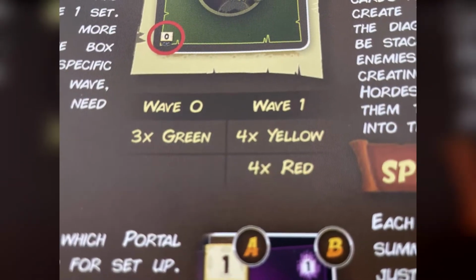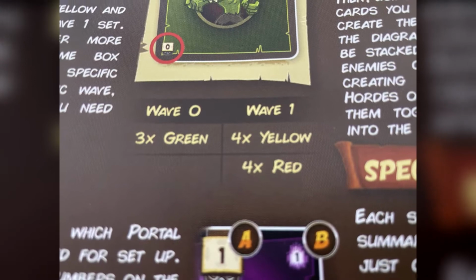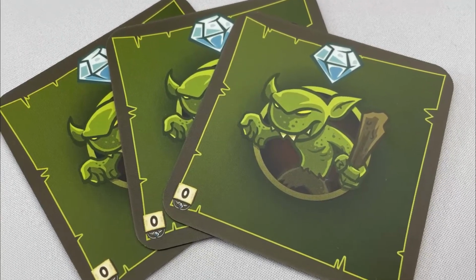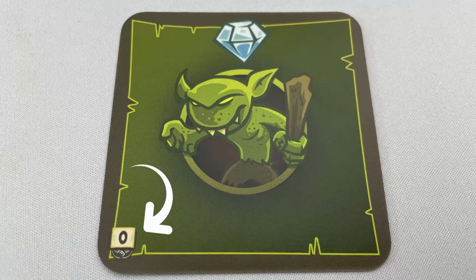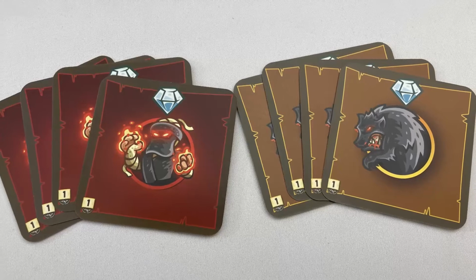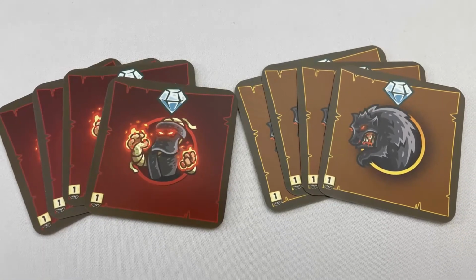Now we need to gather up the hordes and portals and create the spawn stack. For hordes, the scenario will tell you which wave number the cards are from, what colour they are, and how many you need. For example, in scenario 1 you need 3 green wave 0 cards. These are the green back cards with a 0 in the bottom left corner. You also need 4 yellow and 4 red wave 1 cards. Those with a 1 on the back in the bottom left in those colours.